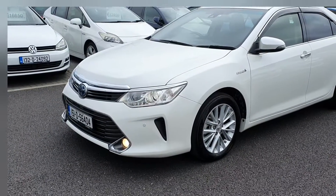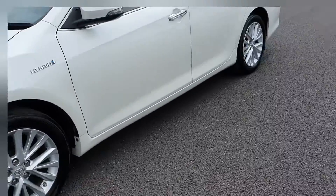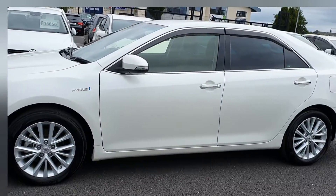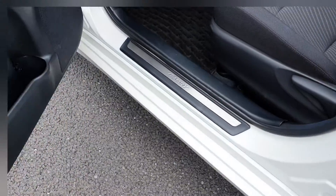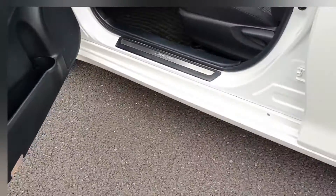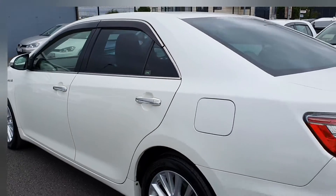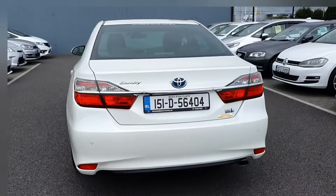You have two front corner sensors, which are also on the rear as well. You have your Toyota alloy wheels in this beautiful pearlescent colour, and your rear privacy glass. It has got keyless entry, really nice and clean. You have your side airbags, and it's also nice with the chrome in the door handles and going around the glass. You have your corner sensors here on the rear as well.